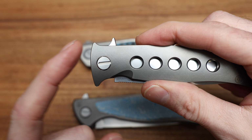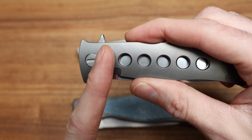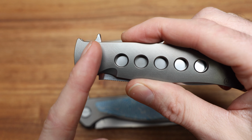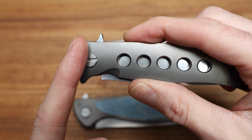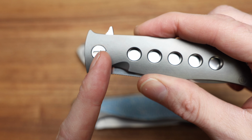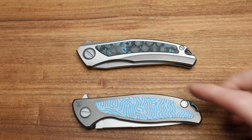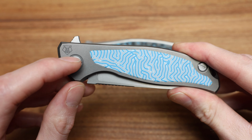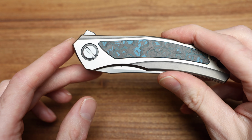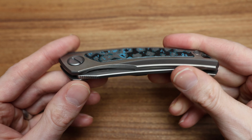If you think about this as the cassette on a bicycle, the gear selection, the more forward it is, it's like a harder gear. It's going to shoot out. The further back you go, the leverage makes it like a bigger gear so that it slows down your deployment. So just keep that in mind. It's always good to pay attention to that above the pivot and see where things are at. But that's not the point of this. All I'm trying to say is the flipper tab on this is set back a little bit, whereas on the Quantum, it's a little bit forward, so it just fires real easy. Real easy.